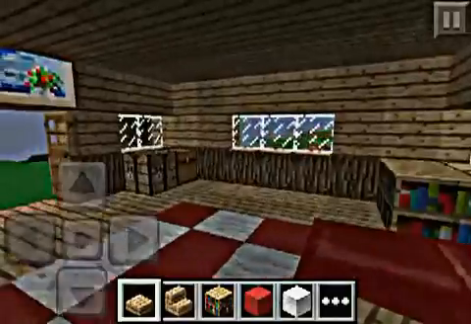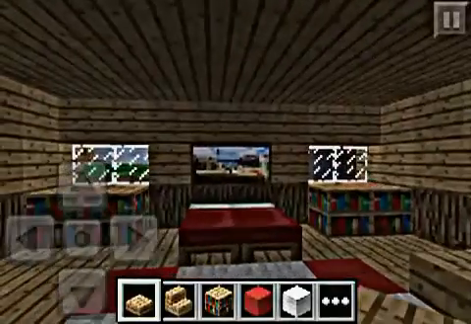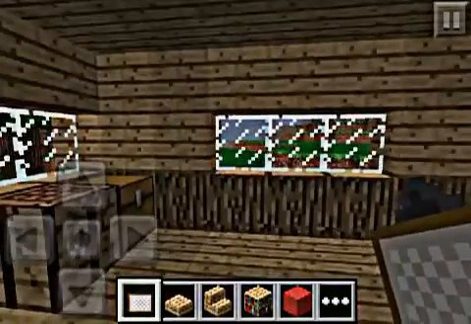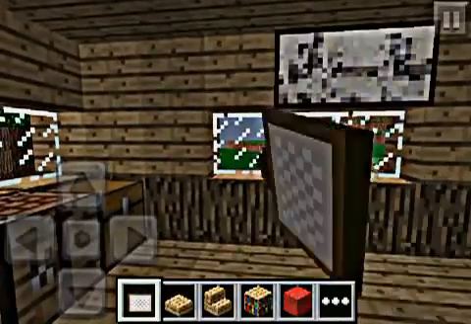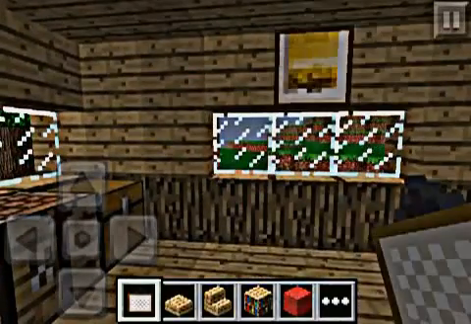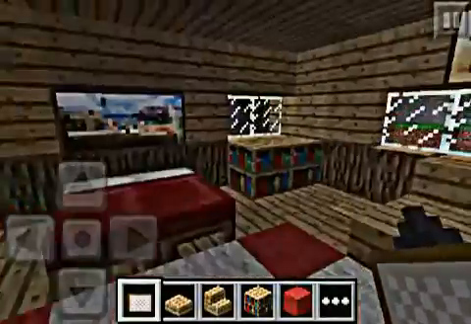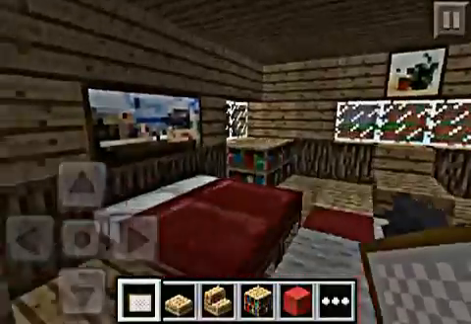And we could add a few more paintings, so why not? Let's add a few more paintings in here and get it a little nicer. Let's put a painting right here. It's a smaller painting though. Let's put one painting like that and another one like that. So that's perfect. That's looking very nice.